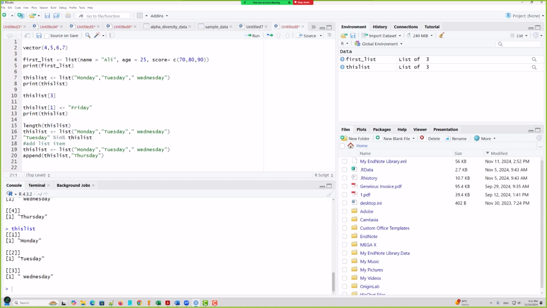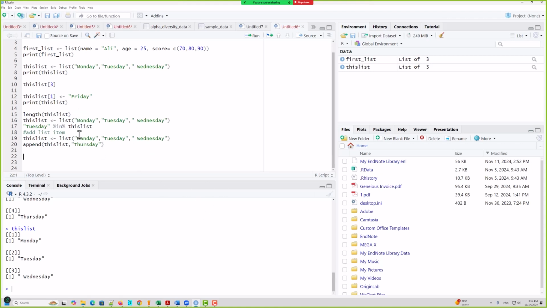Now for example, in this case I added Thursday, but it will add at the end of the data. Here you can see that Thursday is added at the end of the data.